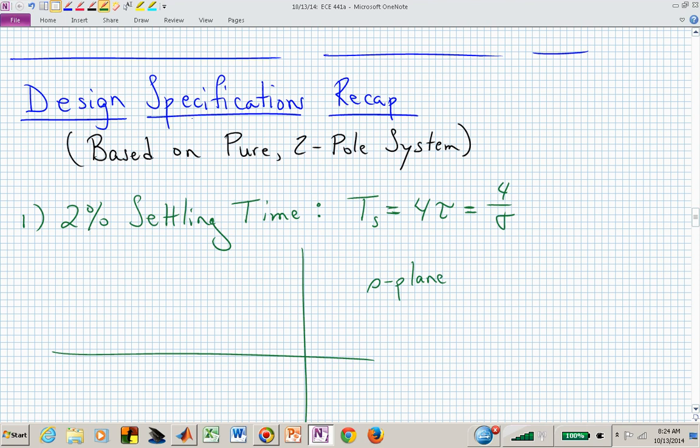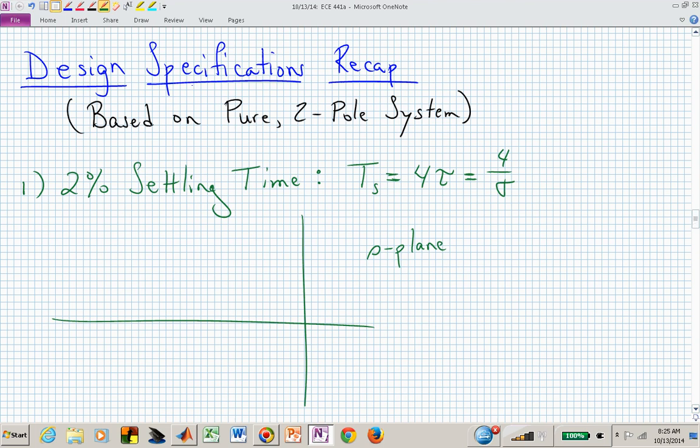I'm already giving you hand signals, so I'm directing your thought, and you can be mentally thinking about this. Where is sigma in the S-plane? What are you imagining when you say 4 over sigma? It's the distance we are into the left half plane, isn't it? We usually refer to sigma as just a positive number, but we're actually going into the left half plane, and sigma tells us this distance we are into the left half plane.